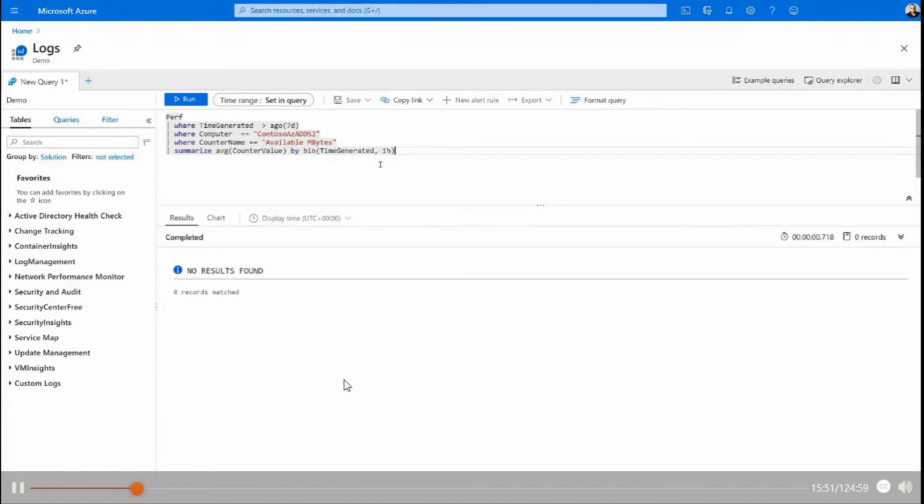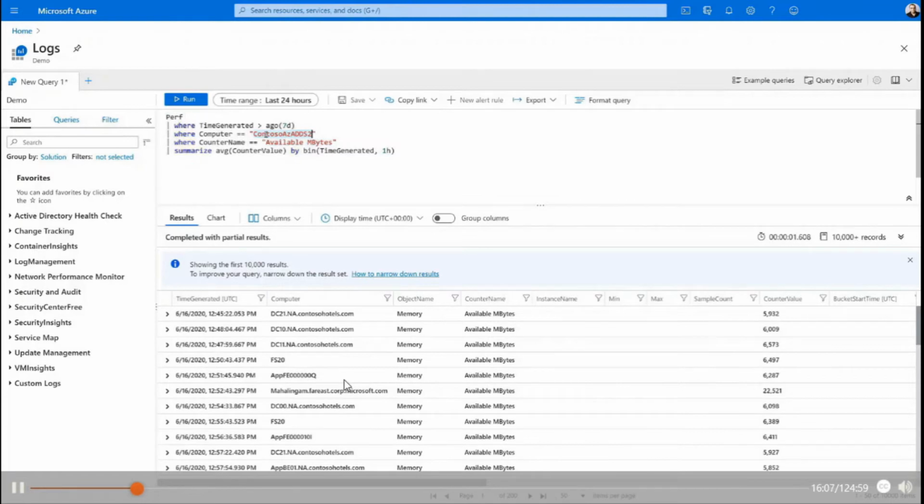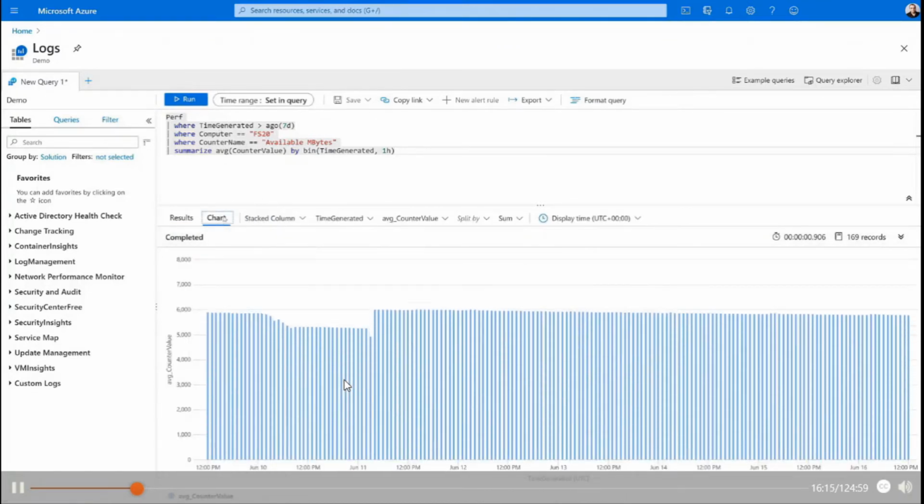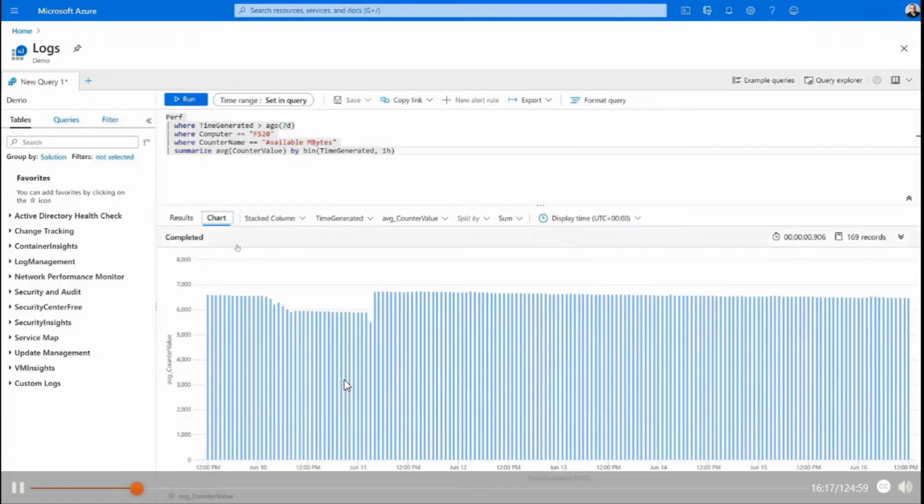So basically, I can click run, and I can put this into a chart. It's saying that I don't have any data. Let me just check the computer, Contoso AZATTS2. Okay, so let's replace this with another computer name. Probably that one is not populating any data right now. So then I can just press short, and there you go.